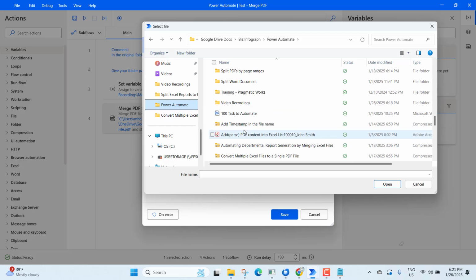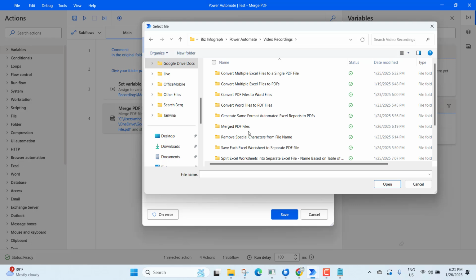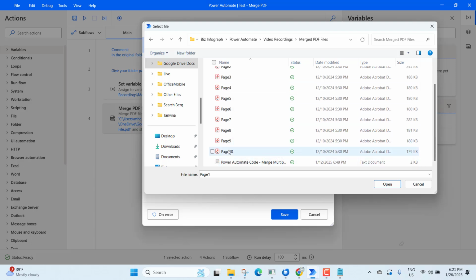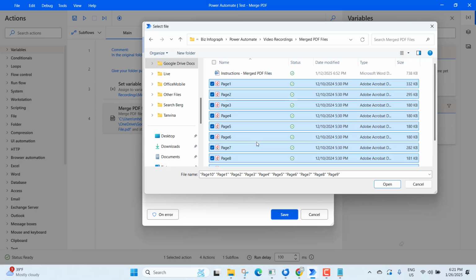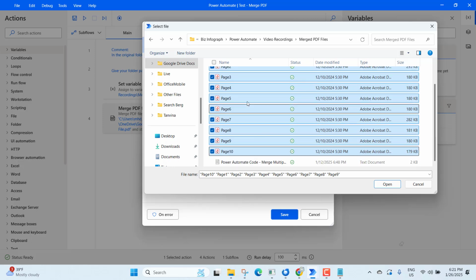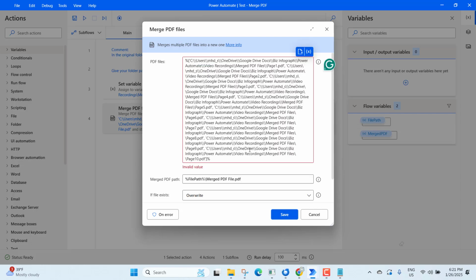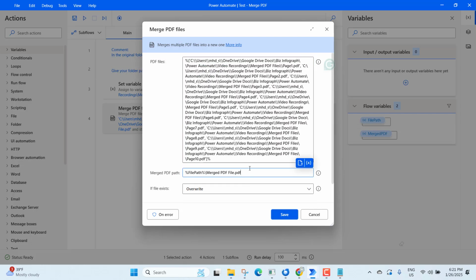So we paste, our files are here, the merged PDF file folder. From this folder you will take all your files. So we select all the PDF files from page 1 to page 10. Now open. So our files are here now.